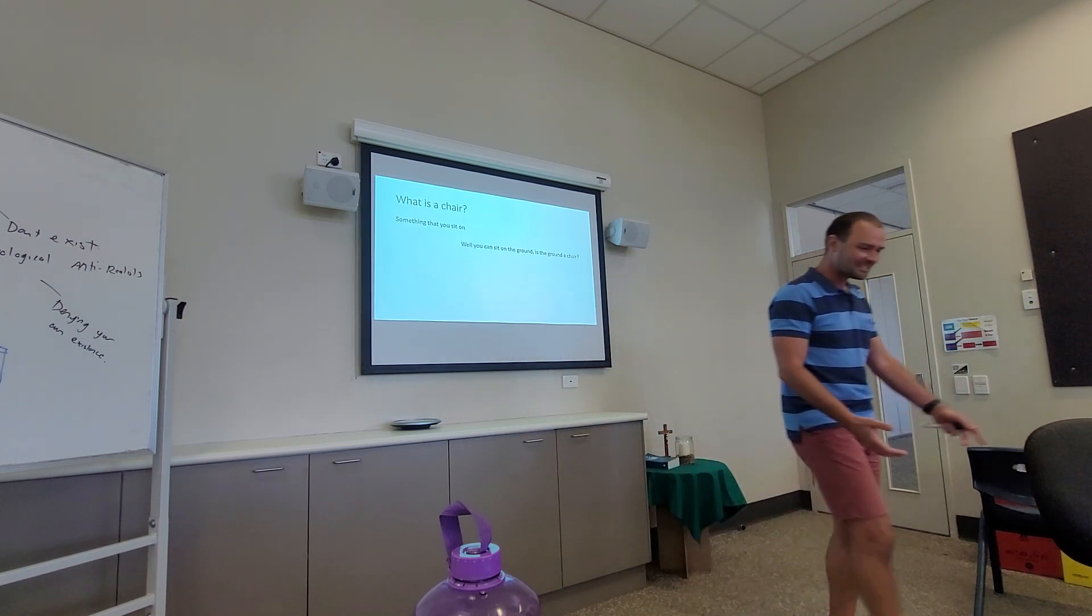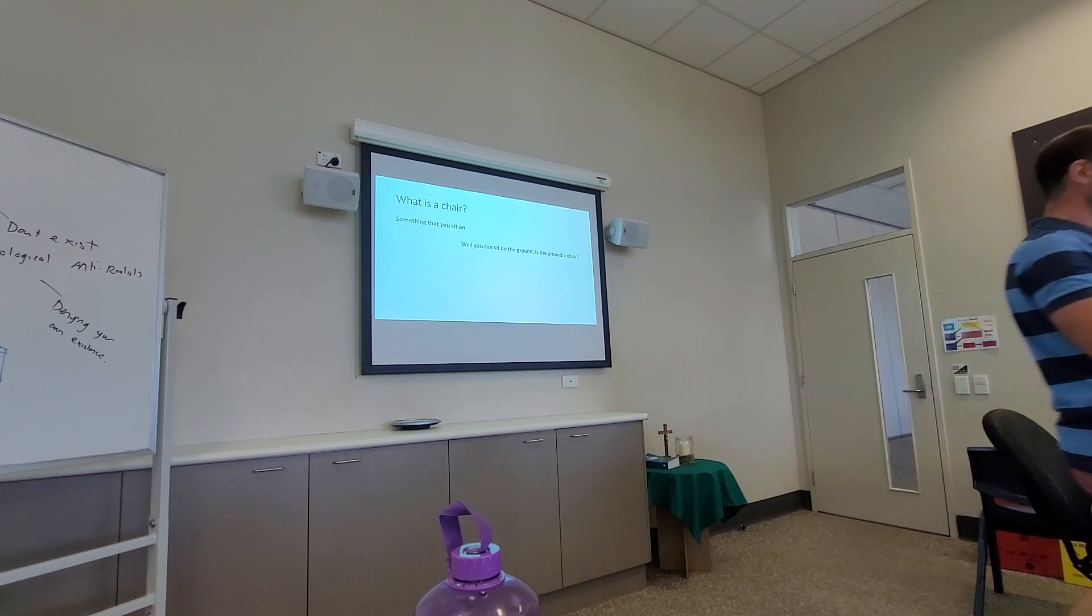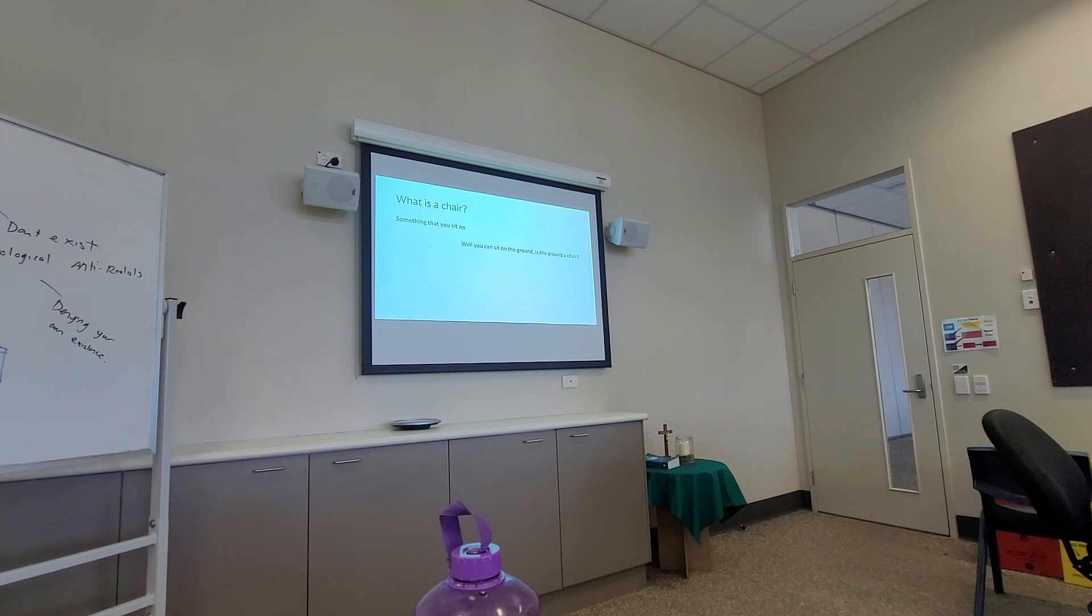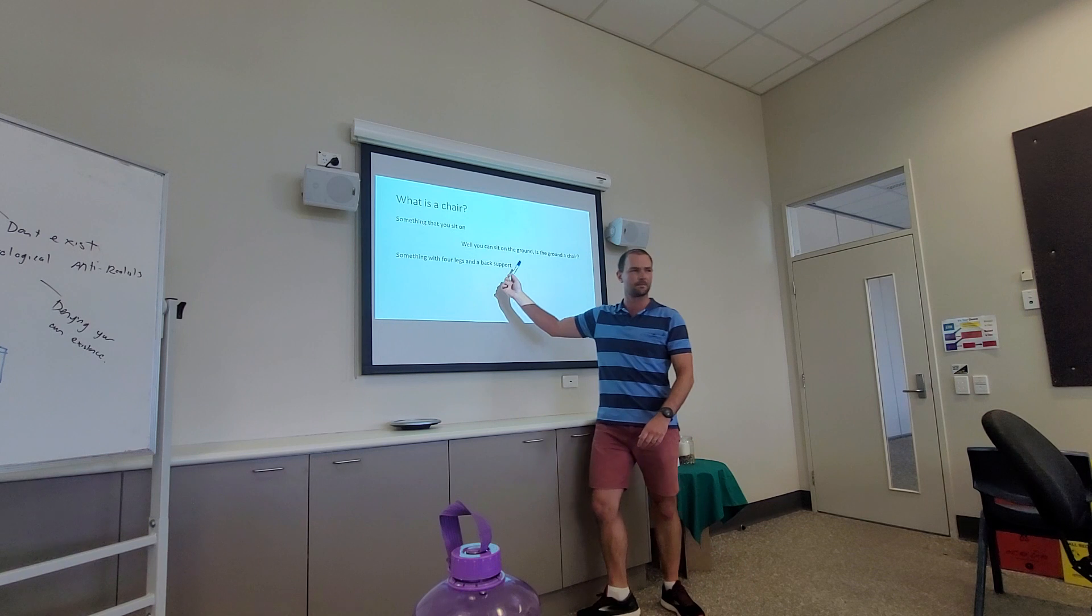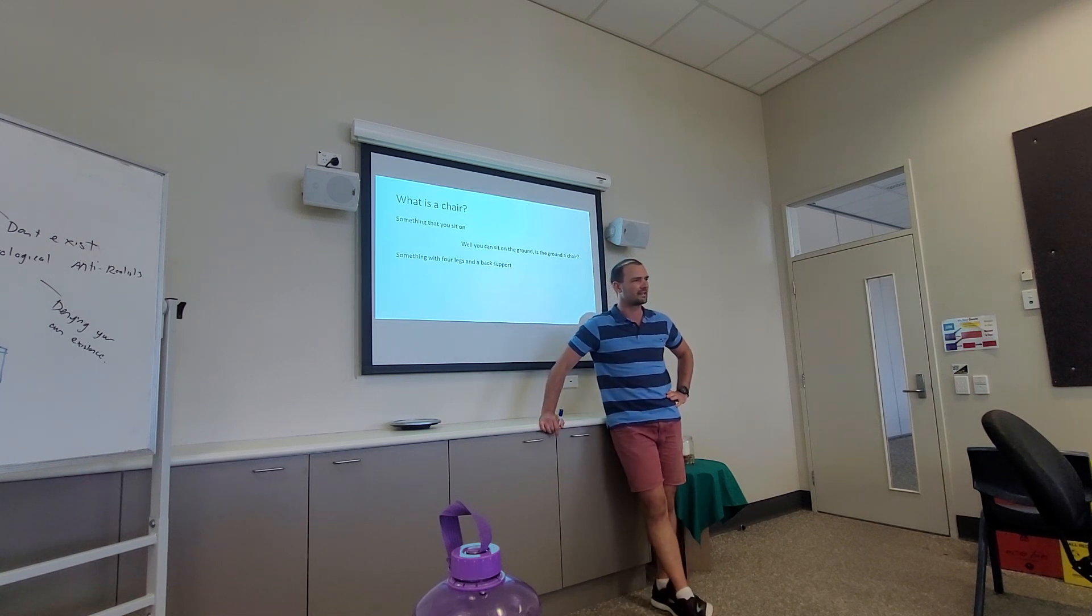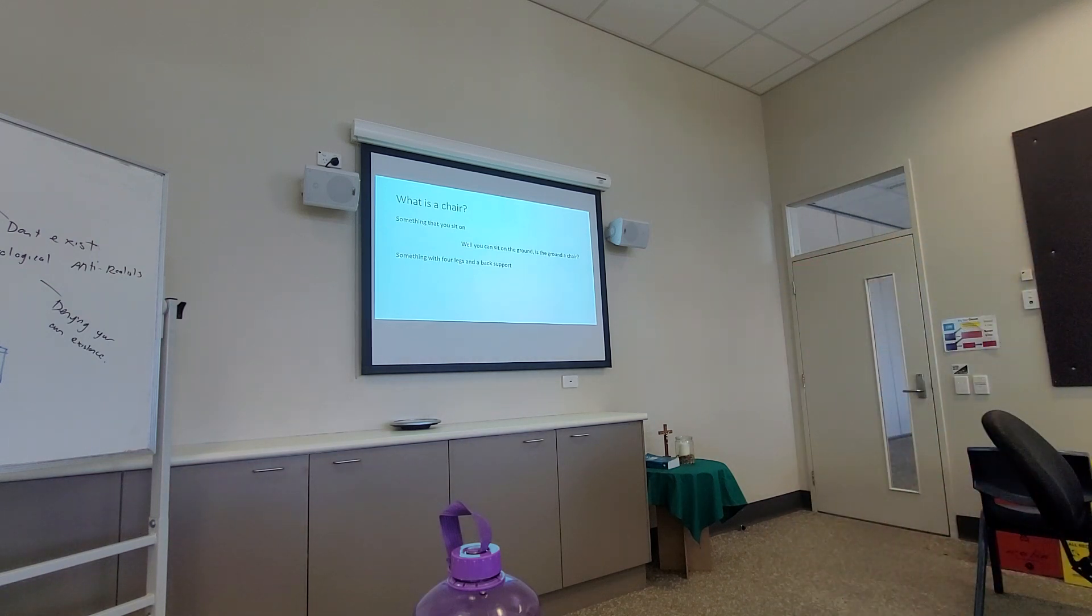It can be. Is there no distinction to be made between these? It has legs. It has to have legs. My legs. Bradley's got legs. It has to be not a living thing. It has to be not living. So something with four legs and a back support. All right. What's wrong with this definition? Four legs and it supports your back. Do all chairs have four legs and support your back? No.